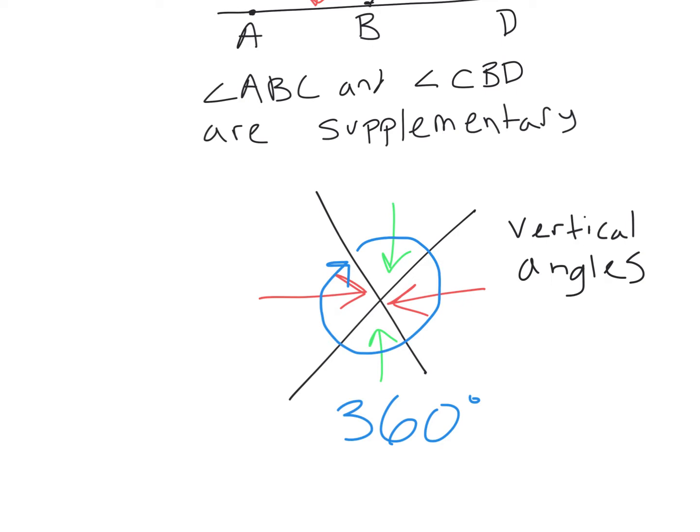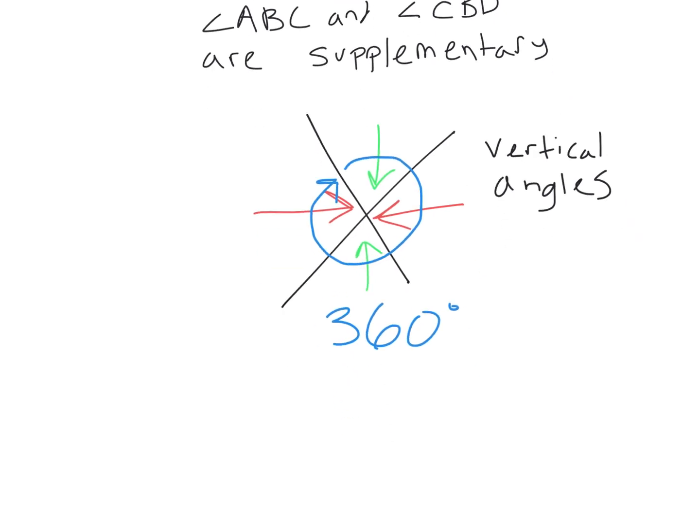Now let's jump into the 8th grade part of this. When we have parallel lines, so let me find some more space here. I'll see how well I can draw parallel lines. When we have parallel lines, that's two lines that go on and on forever and never touch, and we can show that by giving them these symbols here, these arrows, which tells us that these lines are parallel. And if I were to cut this set of parallel lines with another line like this, we call this a transversal.